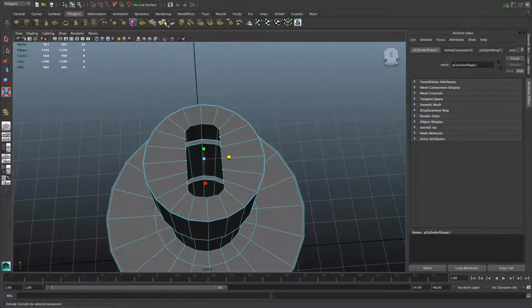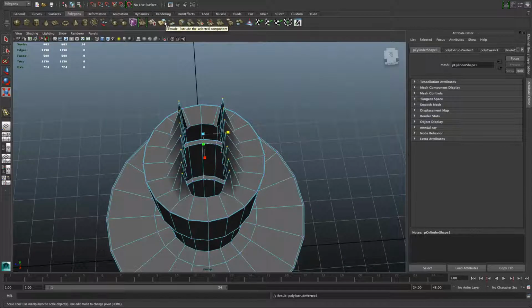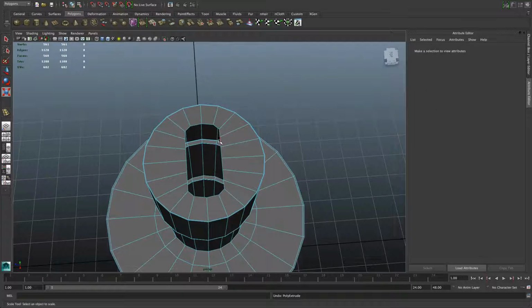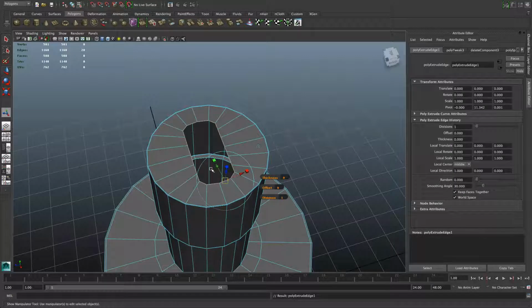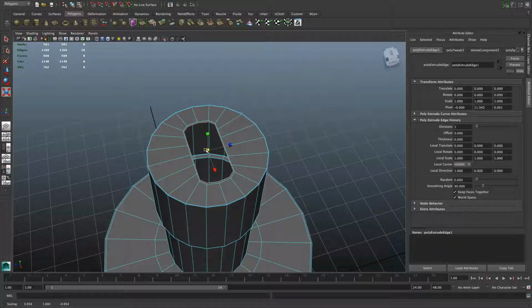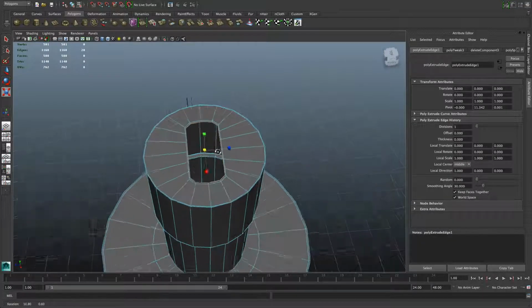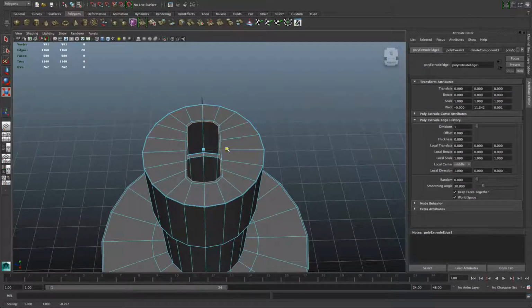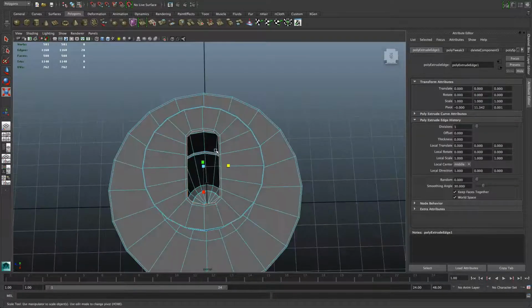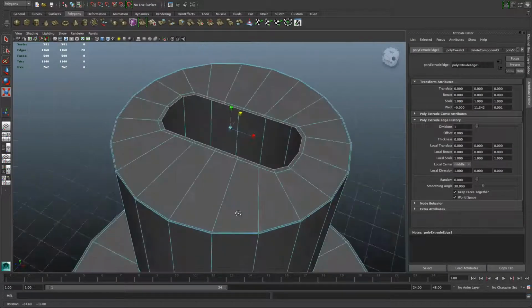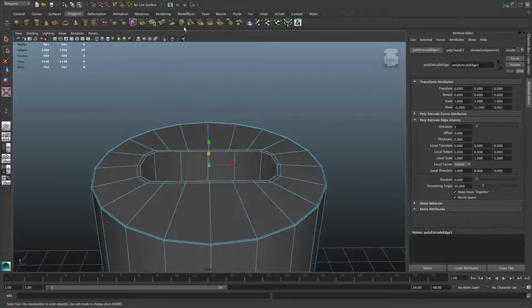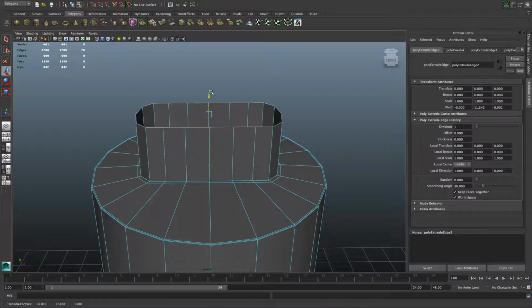At this point click extrude, right click, choose edge, double click this edge and extrude this, switch to scale tool and grab the middle axis cube and do something like so, and we can squeeze it a little bit so the frame here will look even. Okay, now we will click extrude once more and switch to move tool and bring it up to about so.